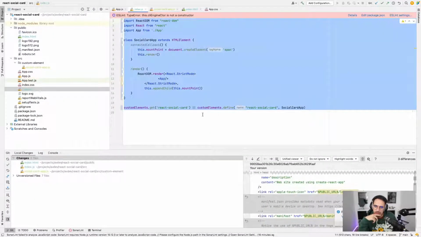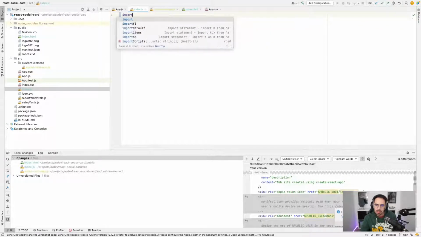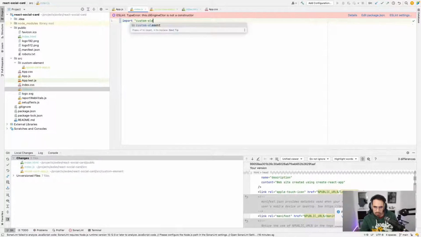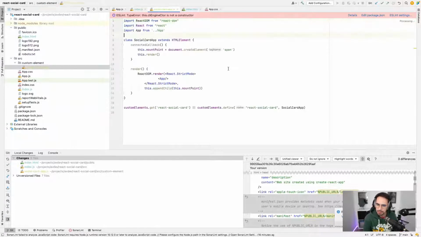And then here we need to import. So import custom. Okay, then it should be enough.